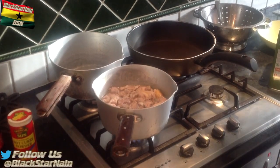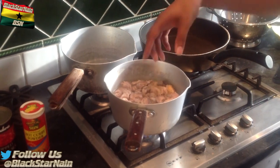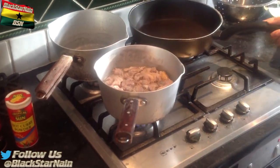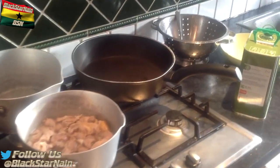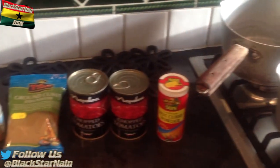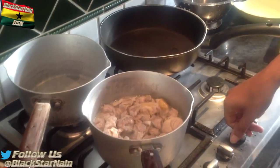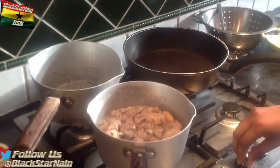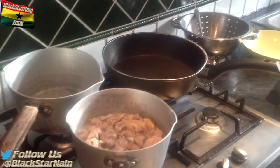Okay, now we've got the gizzard in some water boiling, so we're going to let that boil and then get on to the next stuff. Okay, so what I'm going to do now is saute the onions and then grind the pepper, ginger, garlic. Okay, switch this on. Right now, I'm doing it near high heat for now.